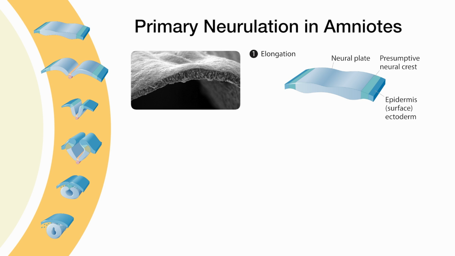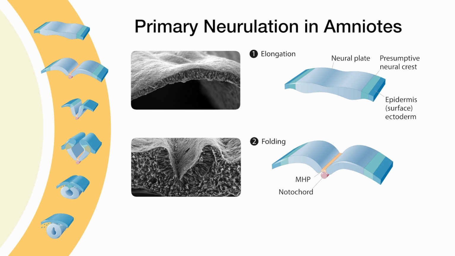Isn't this an absolutely gorgeous scanning electron micrograph of the chick neural plate completed by Catherine Tosney? It was fractured perfectly to see the neuroepithelial cells spanning its full apical-basal axis. Importantly, the more laterally positioned cells are already specified to become the presumptive neural crest and surface ectoderm. The defining feature of stage 1 occurs when the neural plate begins to bend at the midline, at a location known as the medial hinge point.